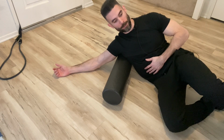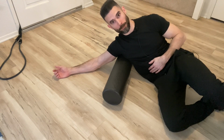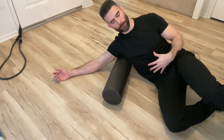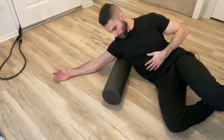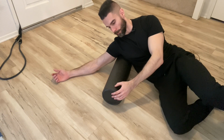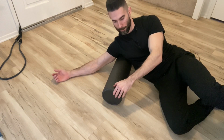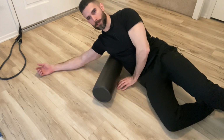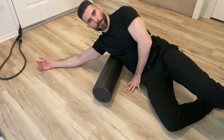Big deep breath. It's really helpful if you know how to do diaphragmatic breathing or breathing through your stomach. And all you wanna do is, instead of your chest moving up and down, you want your stomach to move as you inhale. You want to picture yourself filling your stomach up with air and then releasing that. Okay, that's going to help relax your body, get you into your parasympathetic nervous system, so your muscles relax in your body as you roll. Okay, it's kind of hard to do both, but try your best.